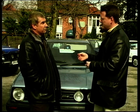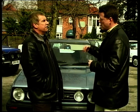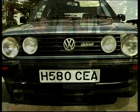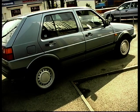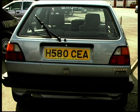So if you're going to buy a Golf, really forget about a Mark I, aim for something like this, a Mark II. I think you ought to be starting with a Mark II as the base level if you want reliable daily transport that's got some creature comforts. Mark II is really where it's at, and they're still reasonable to buy.